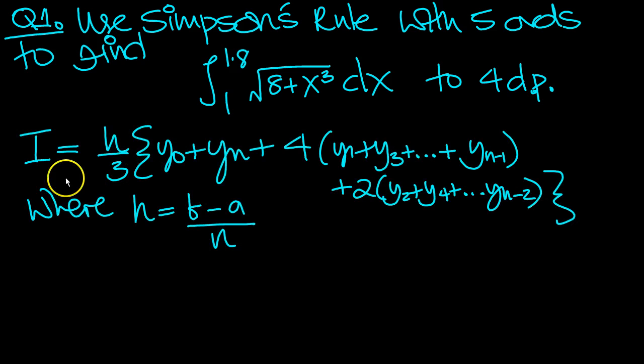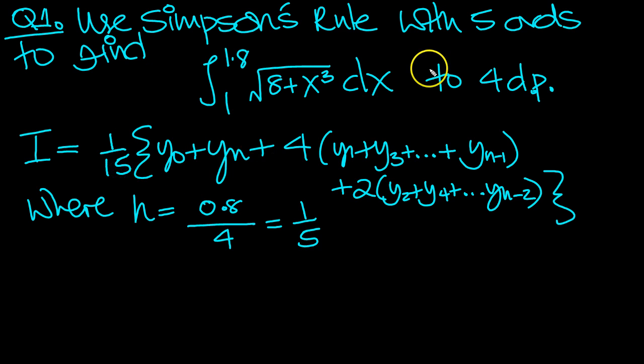Here's the formula. So b minus a is 0.8. 5 ordinates, so n is 4. There's 4 intervals. So we've got 0.8, the difference between the two, over 4. So let's put that in here. Over 4. And that's 1/5, isn't it, as a fraction? If you change it to a fraction on your calculator, we'd end up with 1 over 5. So h over 3 will be 1 over 15. So let's put that in straight away. 1 over 15.